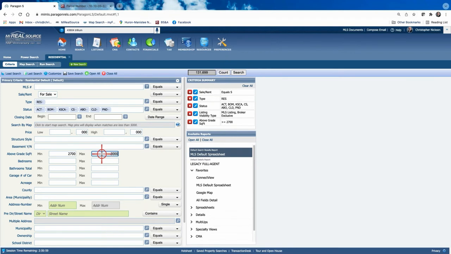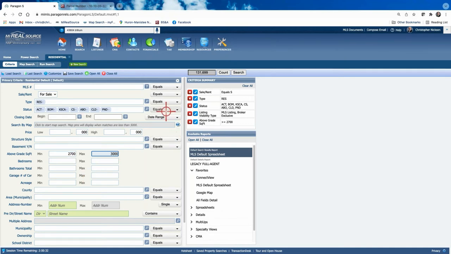I'm picking those because I already did this search this morning, and if I went from 25 to 28, I didn't get enough properties, and I played around with it till I got better search criteria. That's why I'm using those. It's good to go a couple hundred square feet either side of the square foot listing and see what comes up in your search, and then you can always refine it to get more or less properties as needed.